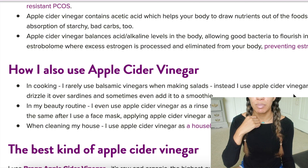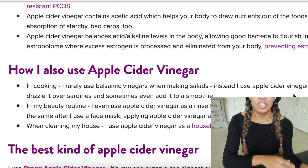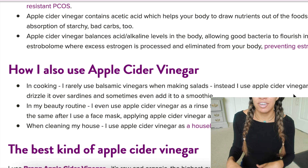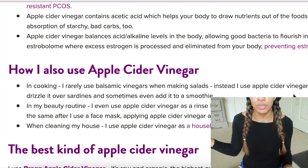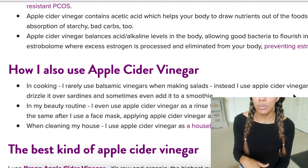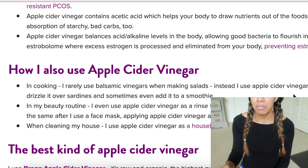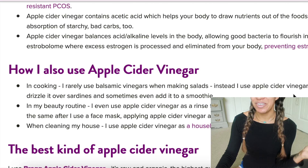You probably already know this, but apple cider vinegar also helps with vaginal odor. People who take the pills say it helps with controlling odors, whether it's that time of month, a yeast infection, or if you work out a lot and sweat a lot and just need extra protection. Apple cider vinegar helps neutralize those odors. I also saw a video of a girl who would do apple cider vinegar soaks for her womb health — she'd put some, like a quarter or half a cup, into a bathtub and sit in it, and that would help.